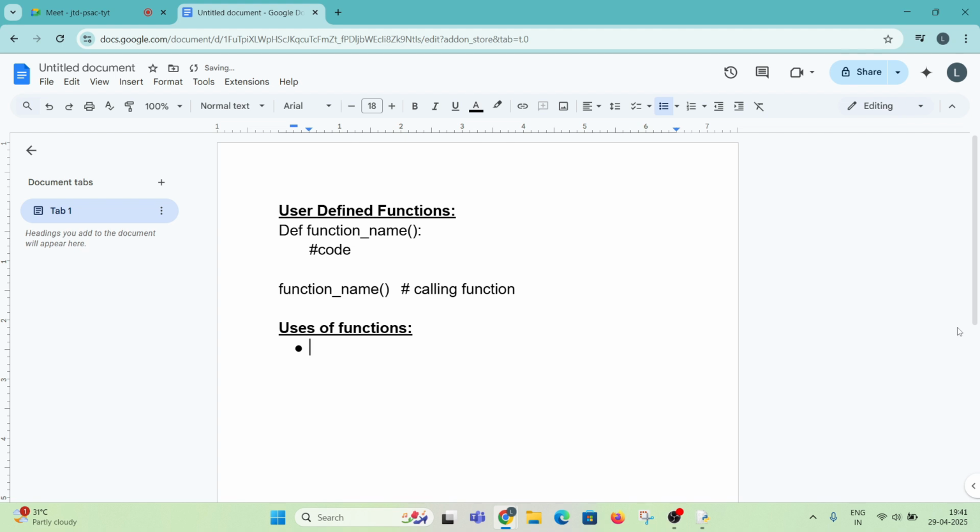The first use is that it is reusable. That means we can code once and use it multiple times. The next one is modularity. That means we can break this into modules and write smaller code.